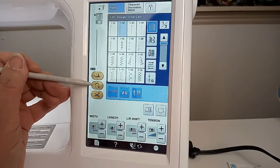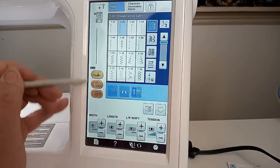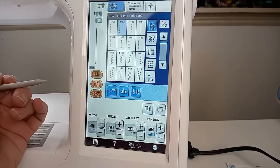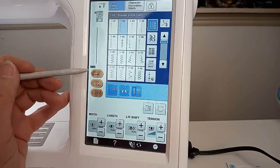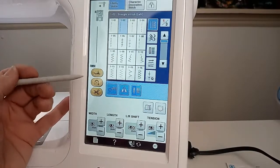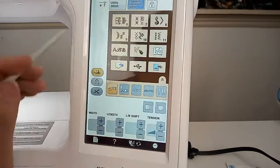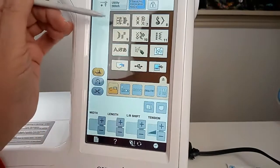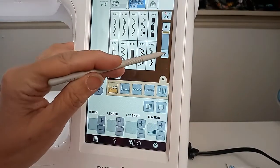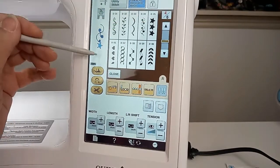With this machine, if you want to tie a knot and cut with the scissors — the same way we showed last time but it was over to the side — now it's right here where I can just touch it. There's a third button that will let the needle go down and the foot come up automatically — a great feature. This one also lets you go up to character decorative stitches. If I hit that, here's all my decorative stitches. Instead of pushing leaf one, leaf two, leaf three, they're all right here in menus so I can scroll through them. Here's a decorative stitch — pick a star and now I'm in sequence mode.